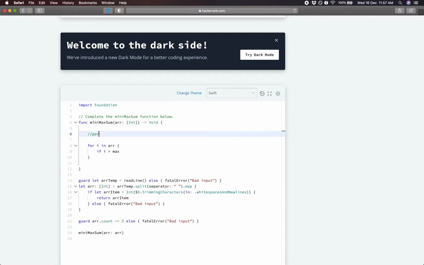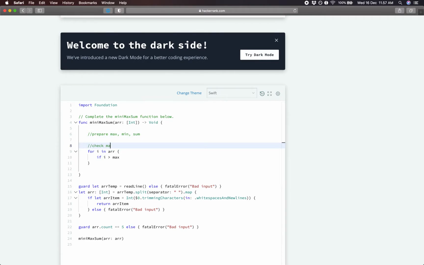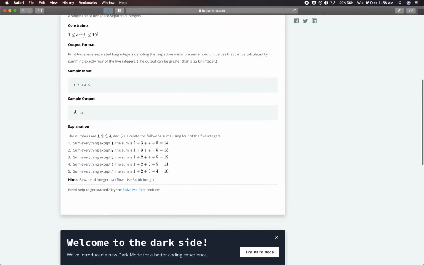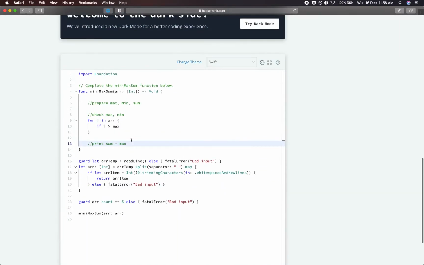First we prepare max and min and sum for the actual sum, and then check max and min, then print the sum minus max, because the first one is gonna be the minimum sum and the second one is the maximum sum. So max sum is sum minus min.